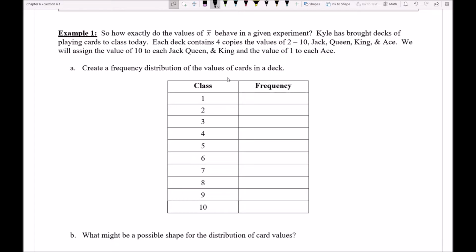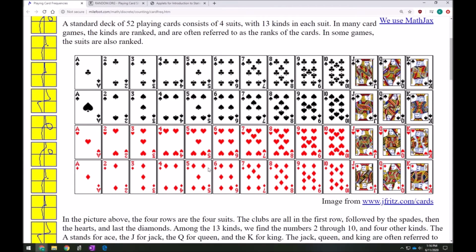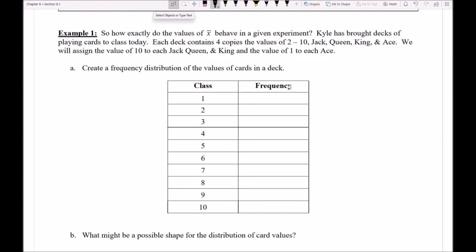So let's take a look at the different values that we could have. We just said that we're going to give cards values of 1 through 10. And we want to now figure out how many cards in the deck would have each of these values. Well, if I look at the deck again, how many of the cards in here would have value 1? Well, based on what we just said, aces would have a value of 1 because they have one symbol on them. So there are 4 of those cards in the entire deck.